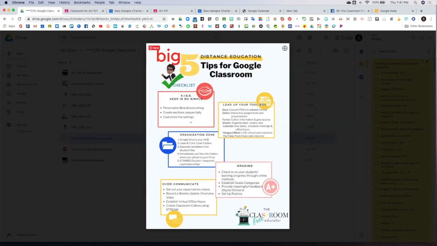Google makes everything so easily integrated. So you need to become the master of Google. Google Docs, if you have some worksheets, let's say you're teaching math and you have some math worksheets, or you're teaching history and you have some maps and they're PDFs, you can convert them in Google Docs so that students can edit it.